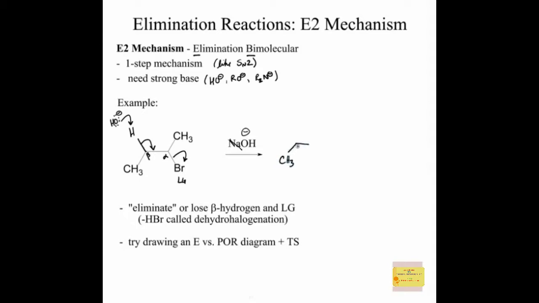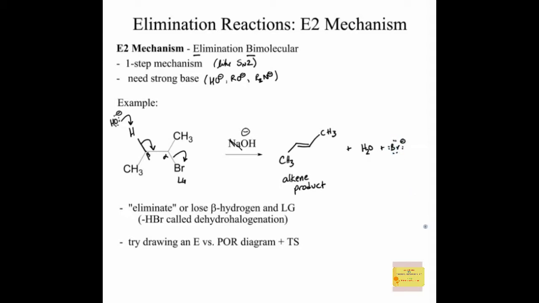So the product we're going to get will be an alkene. We're going to be forming a carbon-carbon double bond as a result of an elimination. The other products that are being formed, if I use hydroxide, I'm also forming water, the conjugate acid of hydroxide. And of course, I always lose my leaving group, so I also form bromide as well.